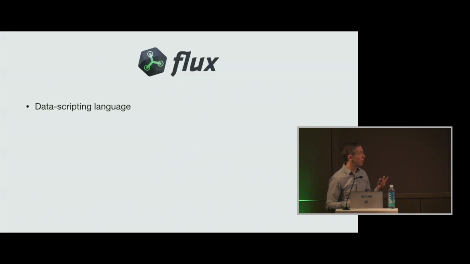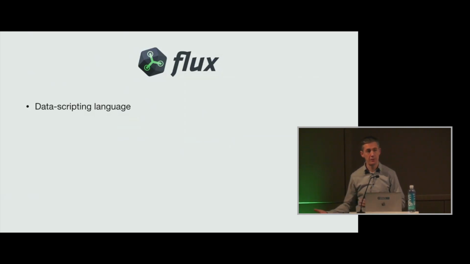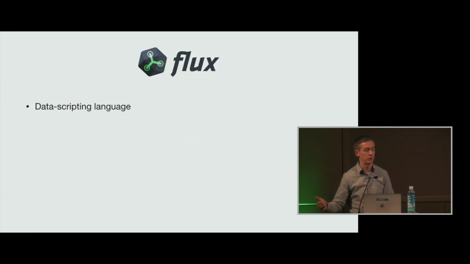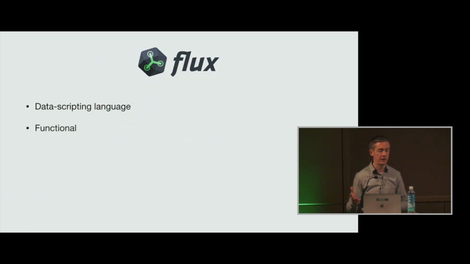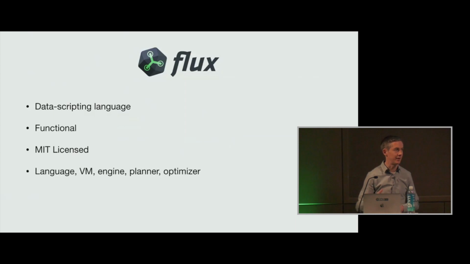All right, so Flux, what is it? We're calling it a data scripting language. It's a programming language, yes, but specifically we want to make it useful for working with time series data, but also working with data generally. The style of it is very functional. It's MIT licensed with no caveats or anything like that, so you can use the code and do whatever you want with it. It is a language, but it's also a virtual machine, a query engine, a query planner, and a query optimizer. So all of these things are kind of baked into one thing.